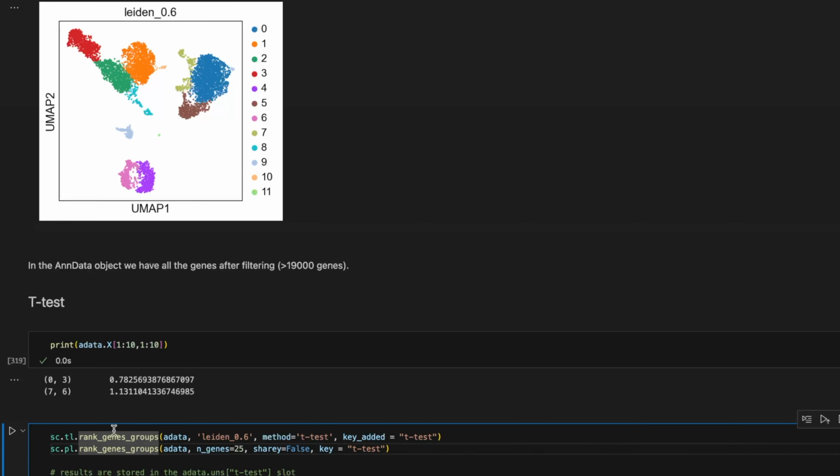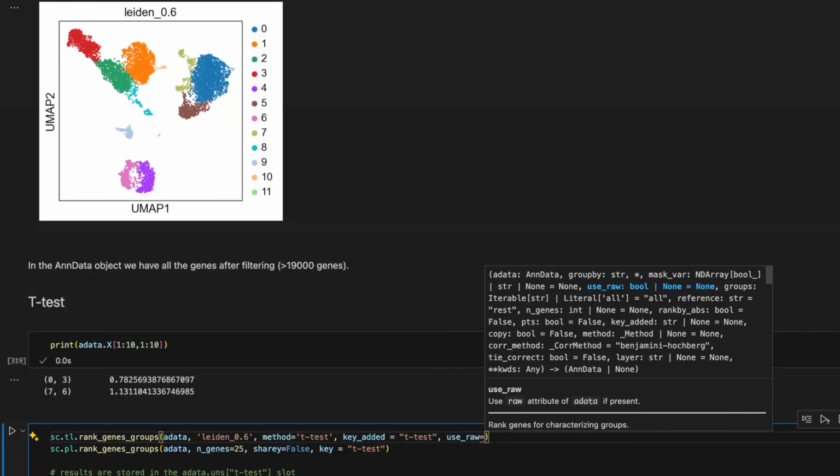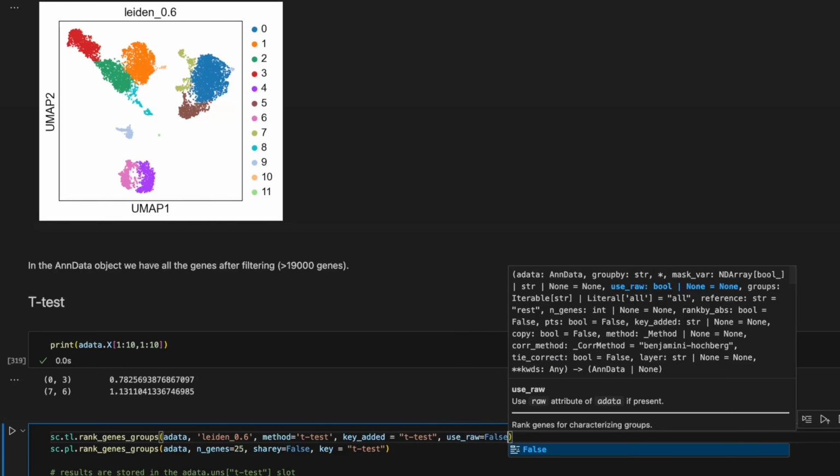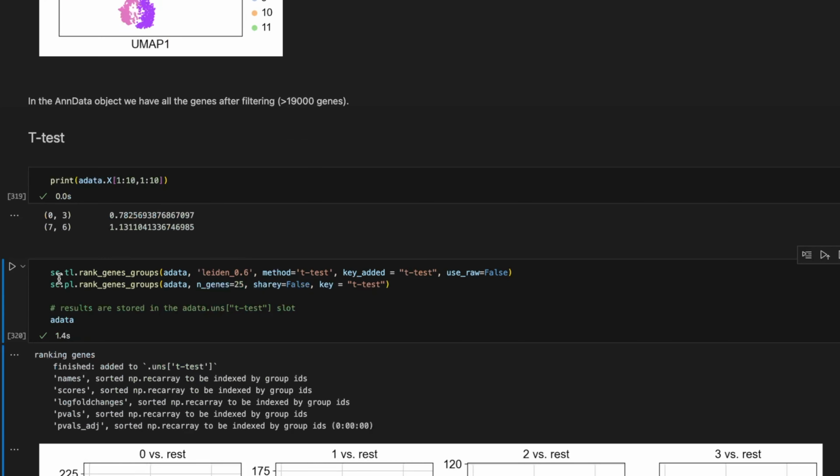So when we run the rank genes test, we specify use raw to be false. There we go. We run the test with the data, the clustering information, the method t-test, and the key added to the output will be t-test.